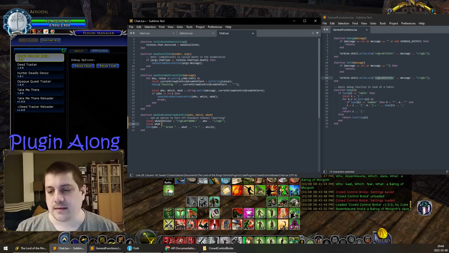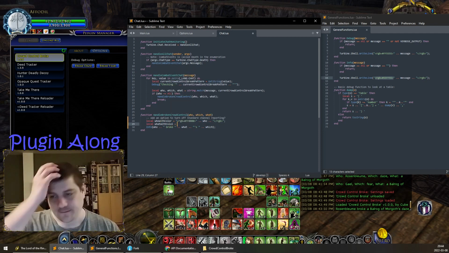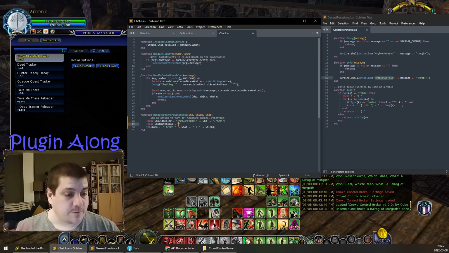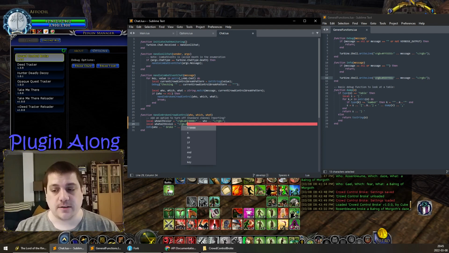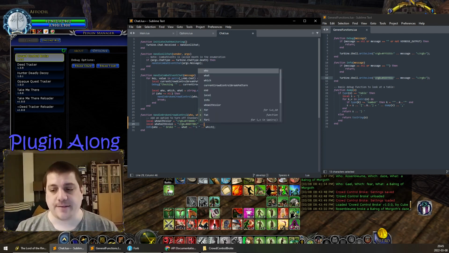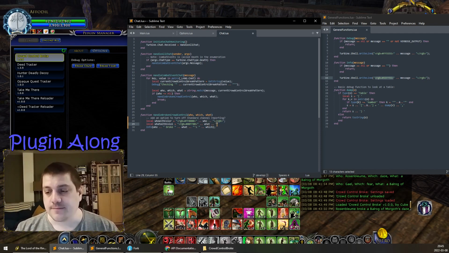Local what with color equals. Now, eventually we could pull out the colors into a settings configurable thing. So that's something the user could have control over. But that's not a today task. Today we're just going to use a distinct R, G, and B to highlight that we have different things. So what, and we're going to go ahead and close that RGB tag.